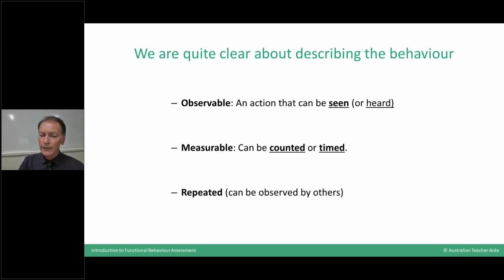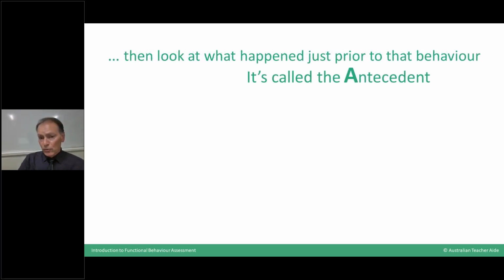Because what can happen is we can change the goalposts. Some people can say, oh, that's not exactly what it was, it was this or it was that. But if we name it as something that's observable and measurable, we clear up what we're looking for. And often we target only one very defined behaviour in an FBA. Before, though, we look at the behaviour, we also need to be strong on what triggered that behaviour in the first place. What is the antecedent? What tripped that behaviour to occur?